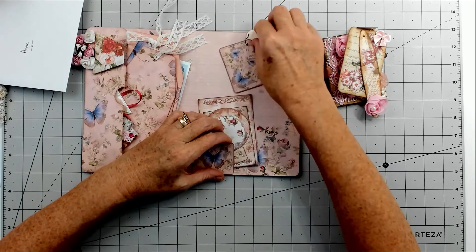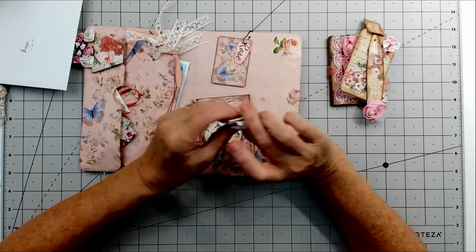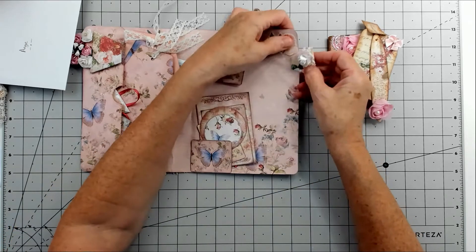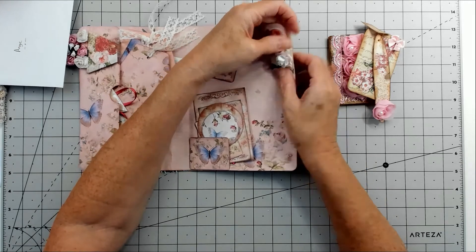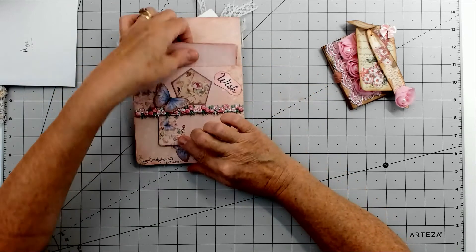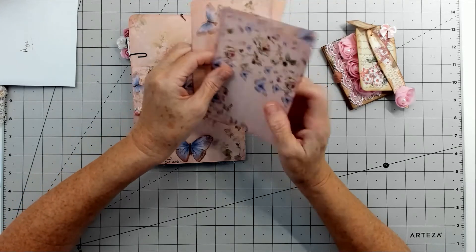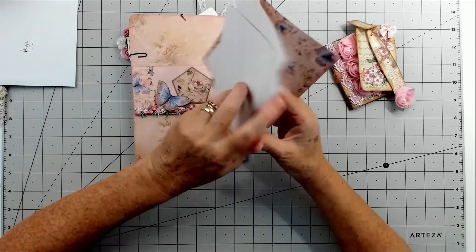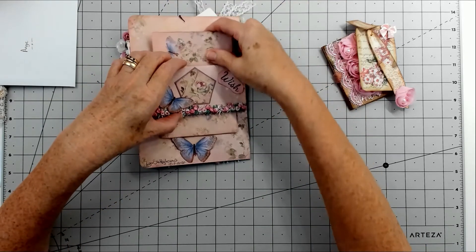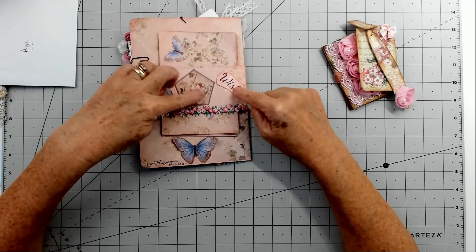On the back there are all butterflies and a little dangle bulb pin with the word 'rose' — roses and butterflies, perfect! There's another one of those little paper clip bags with a flower of rose on it, and rose stickers — gorgeous Lynn, absolutely gorgeous. On the back there's a beautiful belly band with more of that gorgeous trim and loads of journaling cards — six beautiful journaling cards for me to use in the same card stock. I absolutely love it.